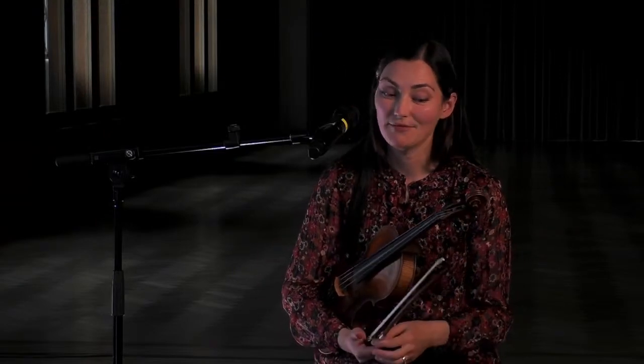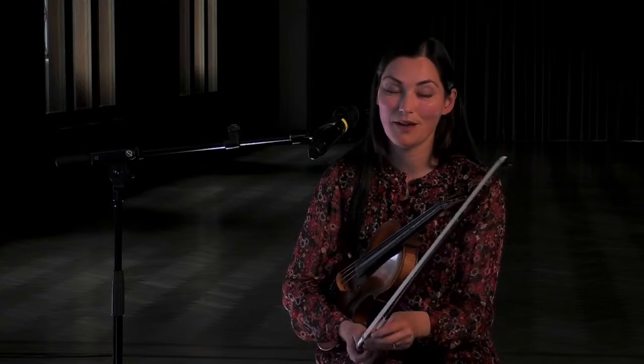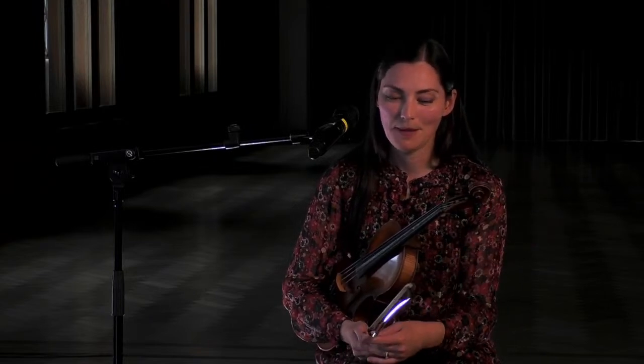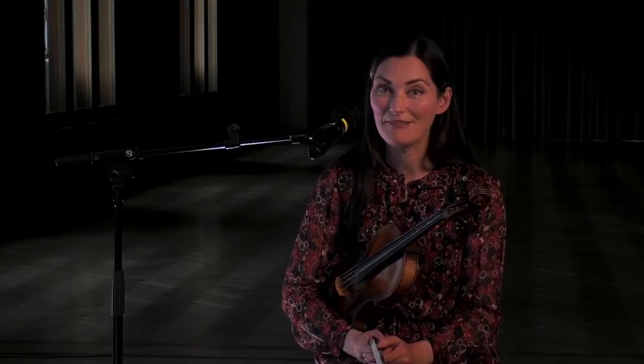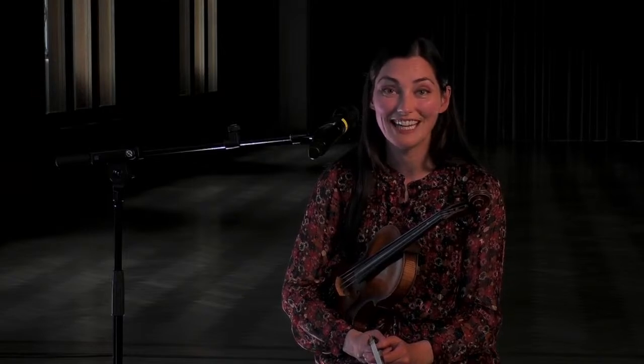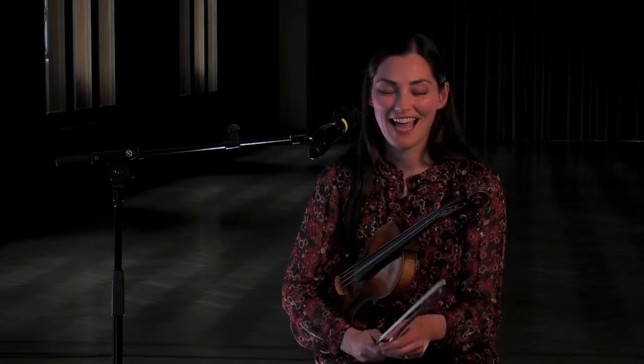Lots of little embellishments there that you can do to make that sound beautiful. We've got a reel next. This reel is called Sporting Paddy. It's very well known. I wonder if some of you might already know it, but maybe not if you're not learning Irish music. But it's very common in sessions, so this is a good one to start if you're ever in a session, because it means everyone will join in and you won't be left playing on your own.